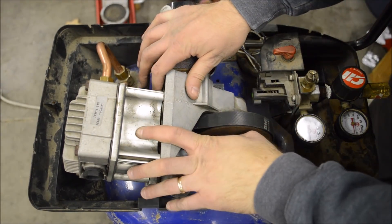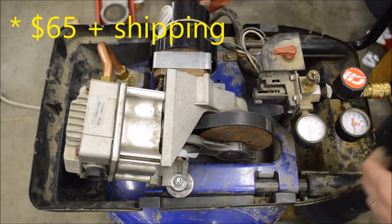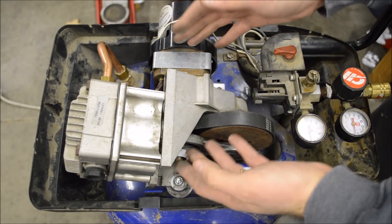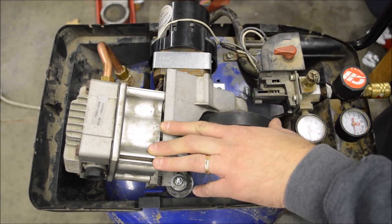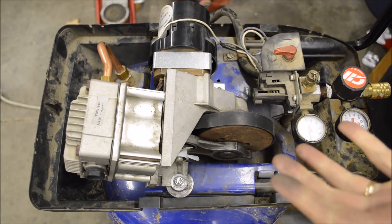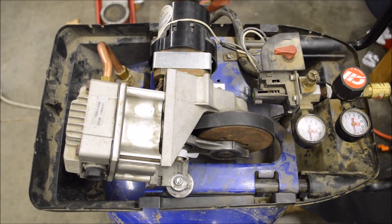So what are my options now that this is officially a 125-pound paperweight? The first option is fixing it — the cylinder and piston were about 75 bucks plus shipping, but it's not worth that to me because who knows how long the motor would last. I could also buy a complete motor and pump assembly, but that was around 200 bucks, and it's definitely not worth spending that much because even working like new, it's not that great of a compressor. Another option is looking on Craigslist for a belt drive compressor with a bad tank, cannibalize the pump and motor, and use this tank — but then who knows if the pump is good or if you can still get parts for it. I was looking at Craigslist in my area and there are not that many air compressors, and a lot of them are near retail prices, so I'm not sure that's going to be very successful.